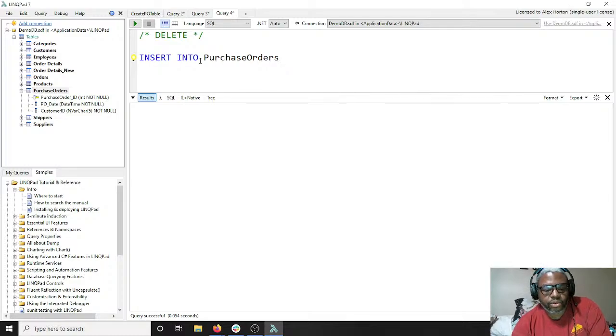And you're going to have your column names here. It's going to be purchase order ID, your PO date, and customer ID. Okay. Now you're going to put the values in there.